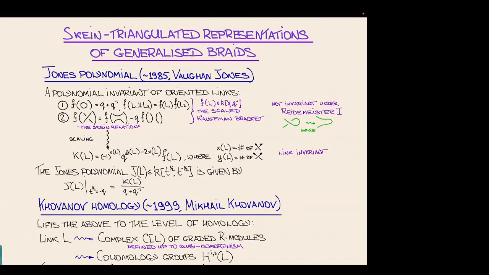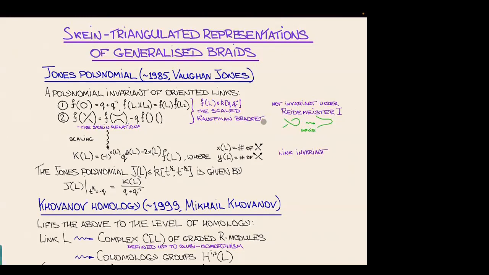Now, when you have a planar diagram of a knot or a link, there is a theorem which says that the diagrams of any two isotopic links can be related by a sequence of moves called Reidemeister moves. This assignment of a polynomial is invariant under all of them, with the exception of Reidemeister move one, the so-called untwist. If you have a diagram like this, you can imagine an isotopy where you twist this here, twist this here, and it straightens into a line. This is the untwist move, and the polynomial is not invariant under it.